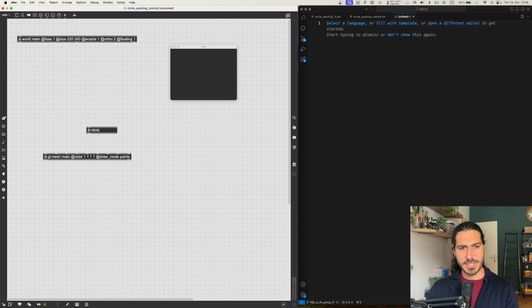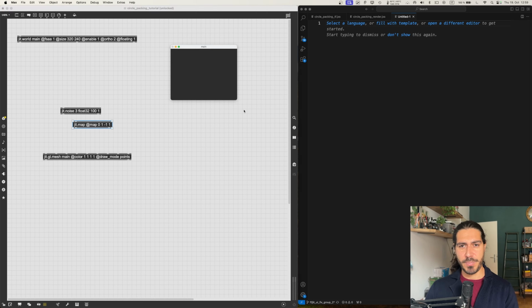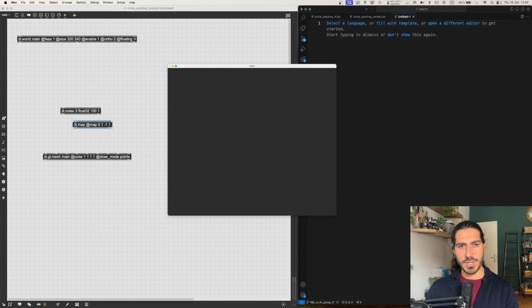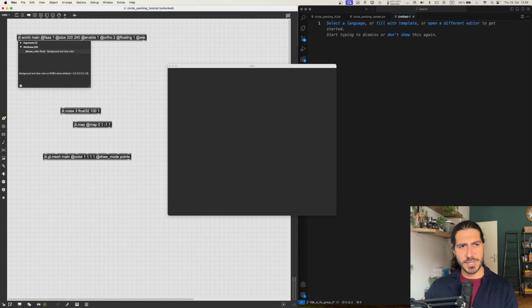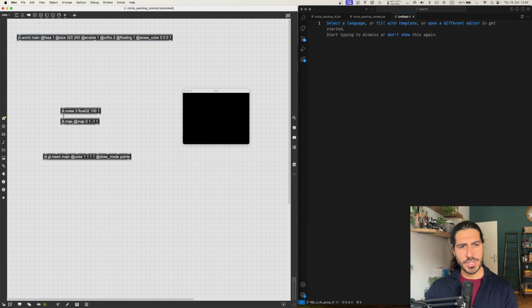So let's first create just a jit.noise, 3 planes, float32. Let's give it, let's say like 100 of those. Let's maybe say 101, which should be the same actually. And let's map the output from 0 to 1. We map it to -1 to 1, so the points will cover the whole surface of the rendering window. Let's actually set the erase color to black, so the background color to black. jit.noise and jit.map go into the vertex input of jit.gl.mesh.